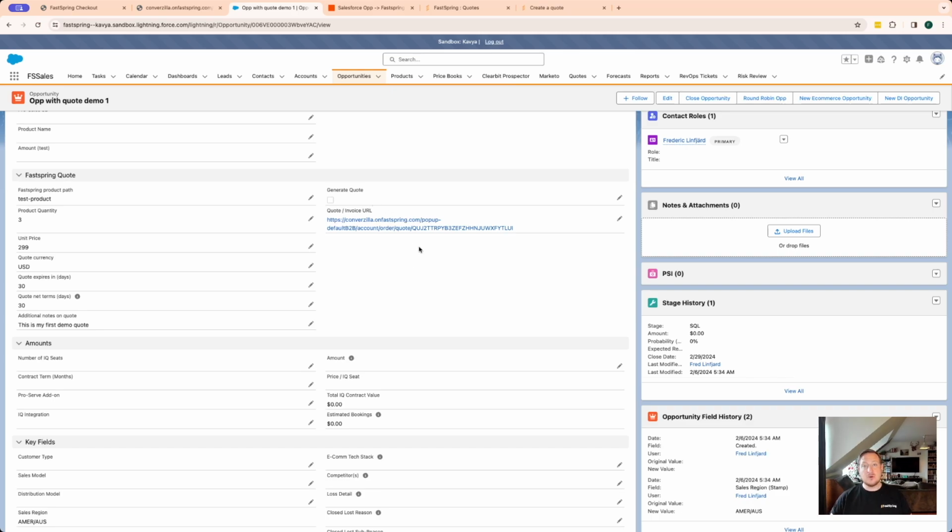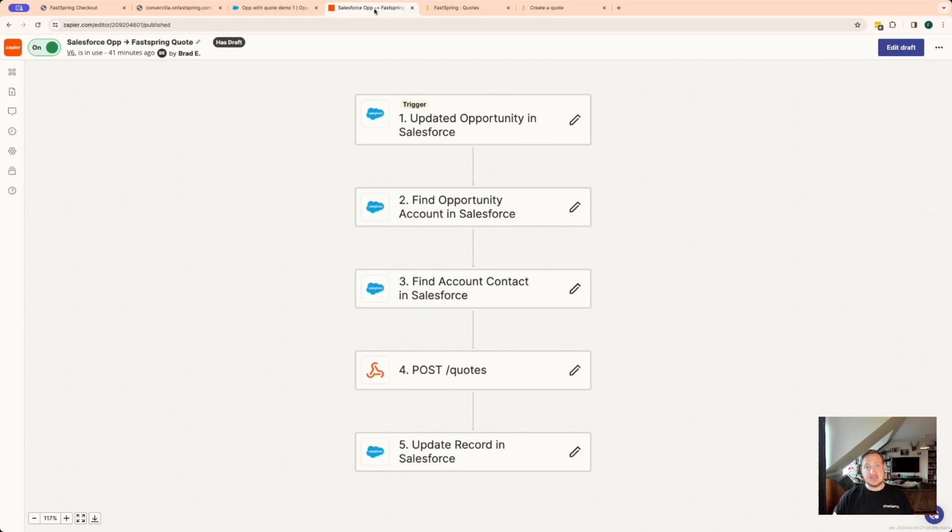Now, let's go over to what steps in Zapier this involves. Well, not that many. We first need to look at the trigger. And in our case, we are looking at whether that checkbox equals true or false. If it's true, this workflow will start. It will then find an opportunity account in Salesforce, so the actual account in Salesforce that the opportunity is on.